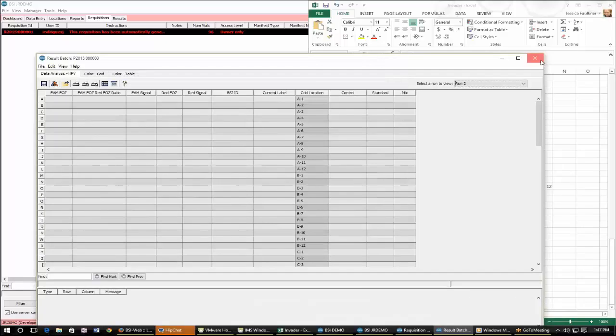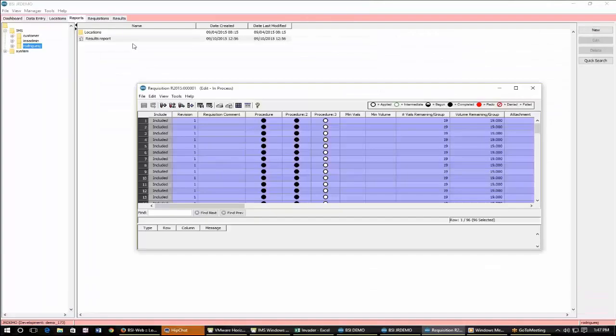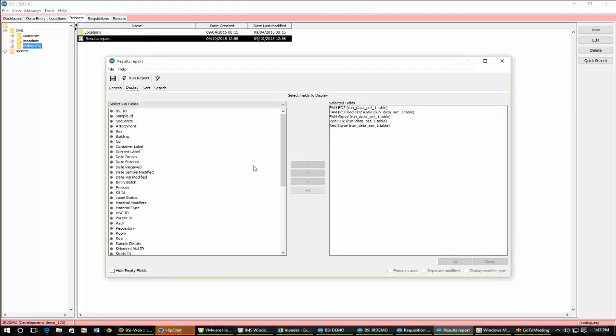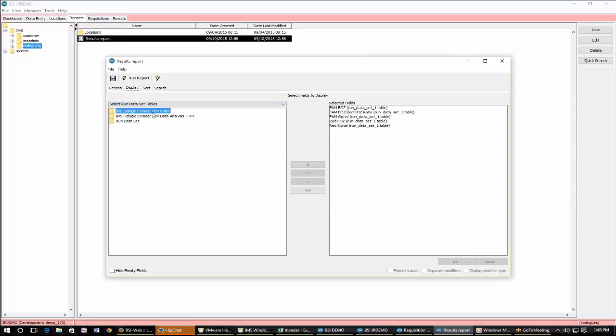And then for reporting, in the display fields, you can look at your results fields or your run data tables or your data set tables. So the data set tables are the ones that actually hold the information for each of the files or each specimen that the task was executed on.